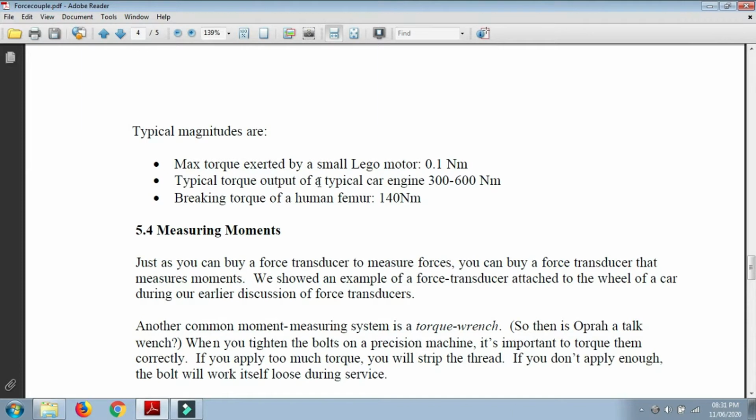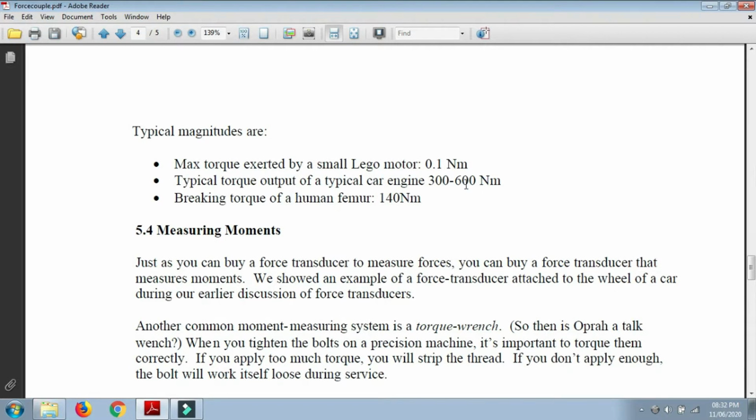So your car, when you start your car, you crank your car, you put your key into the key holder and you turn it for the engine to start. That engine gives some sort of a torque. That torque's approximate magnitude to run that engine, when the engine starts and the main torque output is given at the wheels, and the result is that the wheel starts to rotate. So that approximate torque is sometimes in the range between 300 to 600 Newton meter.